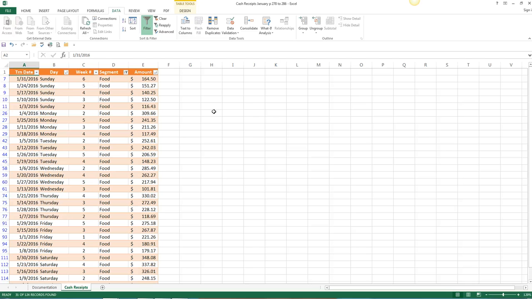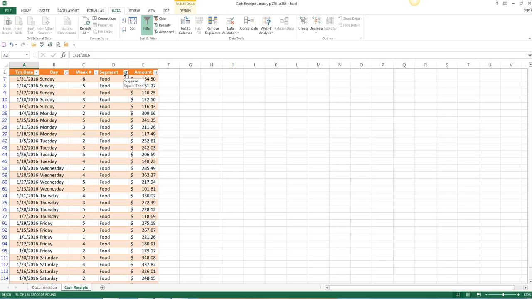Step number 7. Point to the segment filter button. A screen tip shows up. Okay, touch it, and it says segment equals food. That's another way to tell exactly what's going on in your data table. Okay, read the bottom of page 279 and the top of page 280.